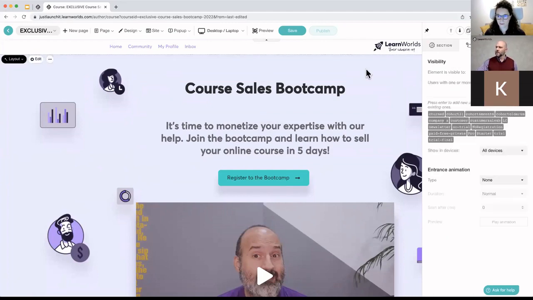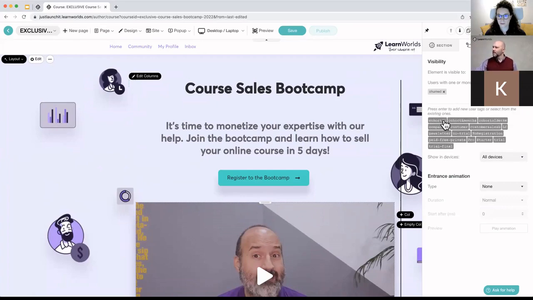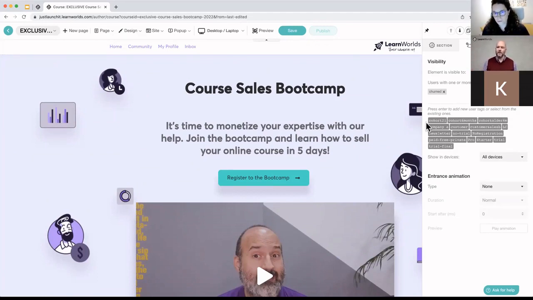I can make it so that this entire section only appears to people that have received that particular tag that we'd set from the course builder. Do I not see it in here? I don't think I saved it. I didn't save it. But anyways, you can select a particular tag and that person will only have visibility on that if they have that tag associated to their name.